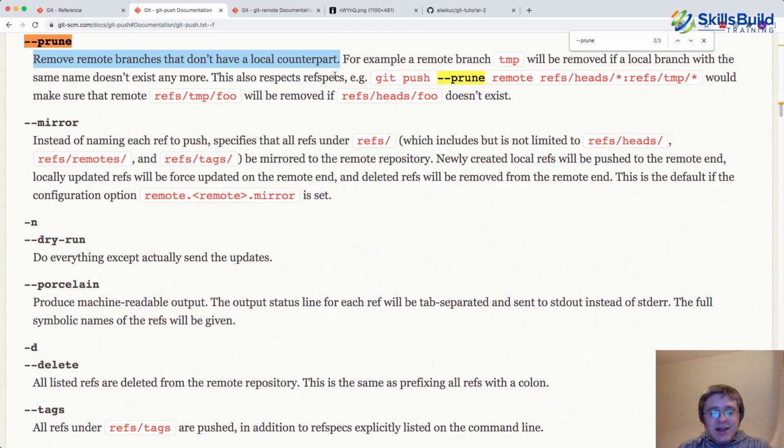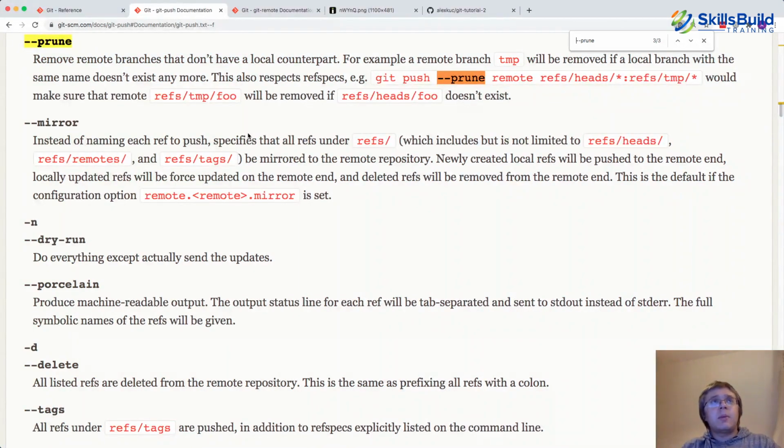So what this means is that when you are making changes in your local repository, there is no automatic mechanism to keep your local and remote repository in sync. You need to do that manually if you're using a command line Git, or some of these operations can be automated if you're using a GUI based Git client. So allow me to demonstrate this.